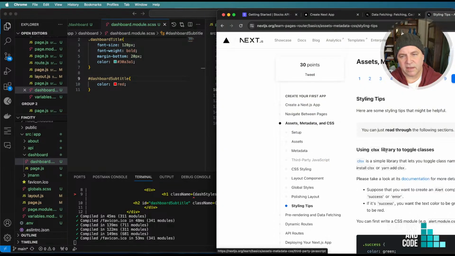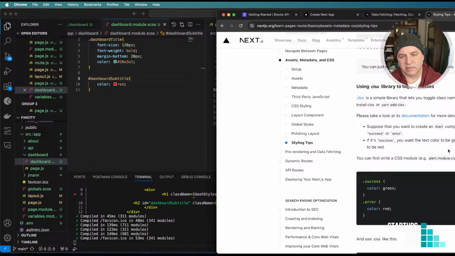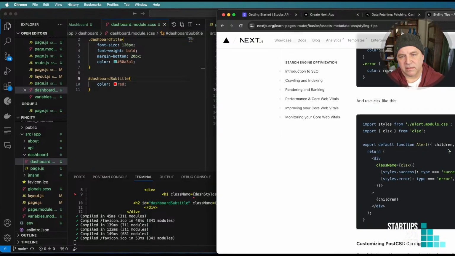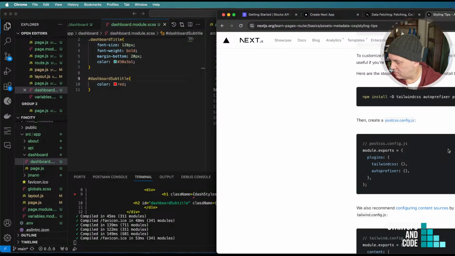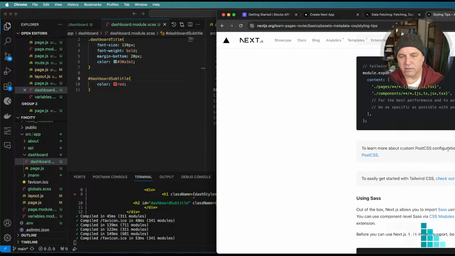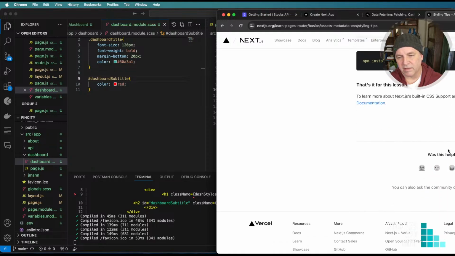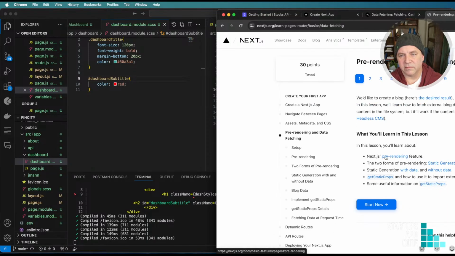Styling tips. Yeah, I don't understand. Yeah, I know generally you shouldn't be using IDs and you should be doing it a different way. Yeah, that's all good. Plus pre-rendering.